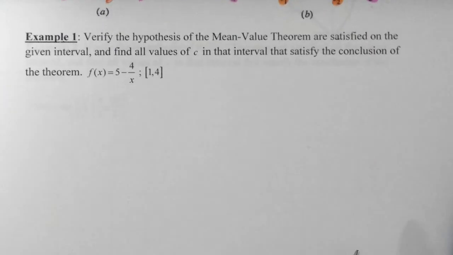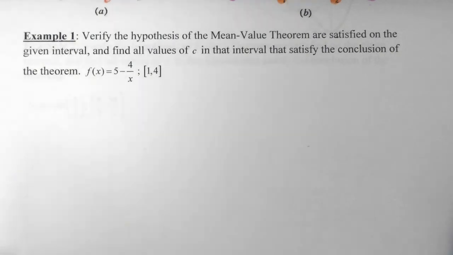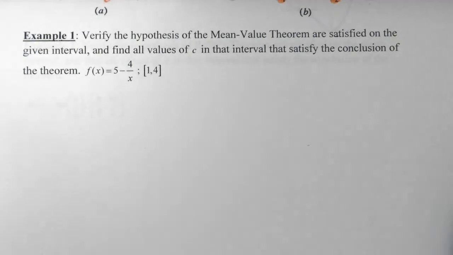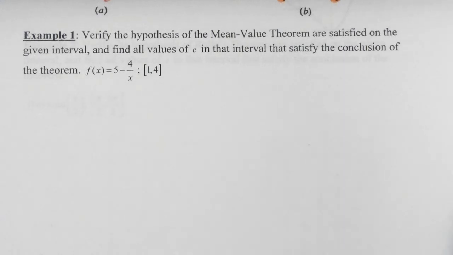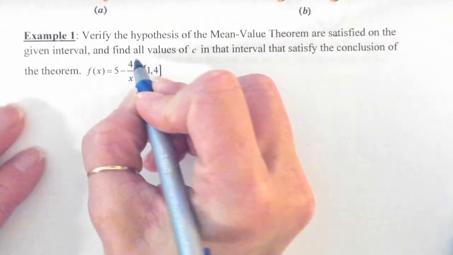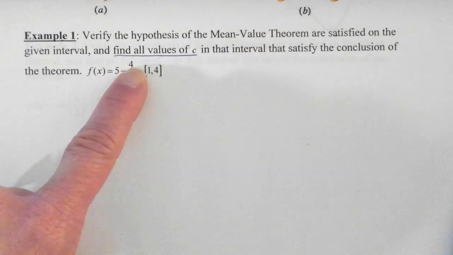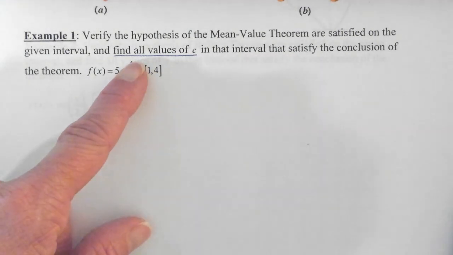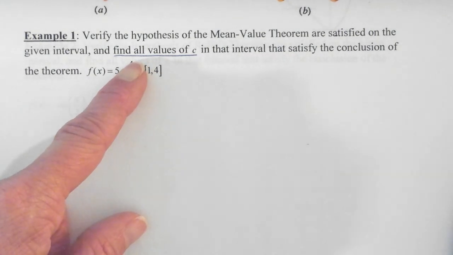My question here would probably be, how do we do it when we're given a problem, right? So, in the first example, it says verify that the hypothesis of the MVT would be satisfied on the given interval, and then if those conditions are satisfied, meaning the function is continuous over the given closed interval and differentiable over the given open interval, then I need to find the value or values of C that would satisfy the slope of the tangent line being equal to the slope of the secant line. So we need to find all those values. Now, when the question is stated like this, is it possible that there's only one? Yeah, you just have to see that your values fall in that interval.